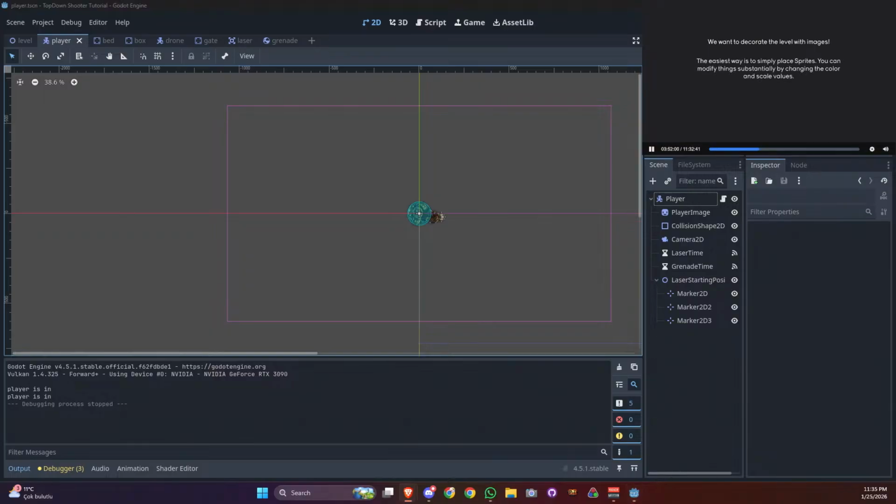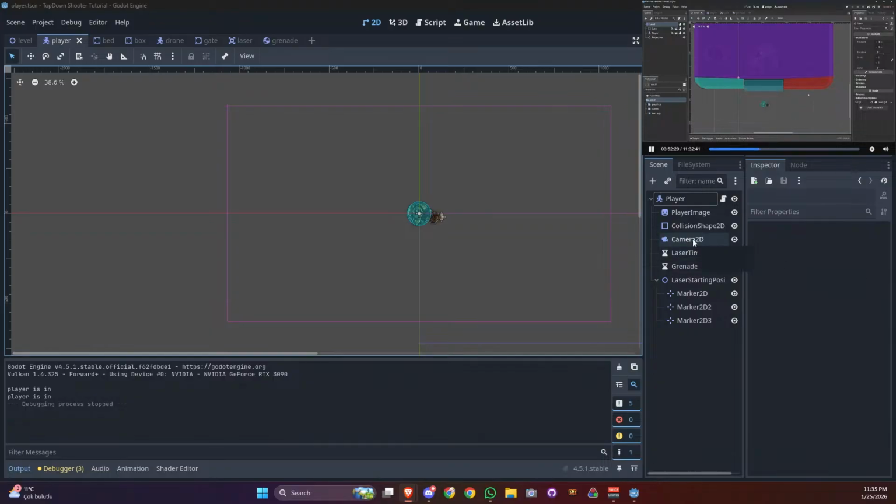The easiest one is you can simply place a lot of sprites and then modify them quite a bit. You can do that either by changing the scale or the color values. And this is what I want to start with. Although I already want to emphasize, for any kind of complex setup, this is not going to be good enough. For that, we're going to use a tile map. That I will cover in just a bit. For now, let's place some sprites because they can do quite a bit.